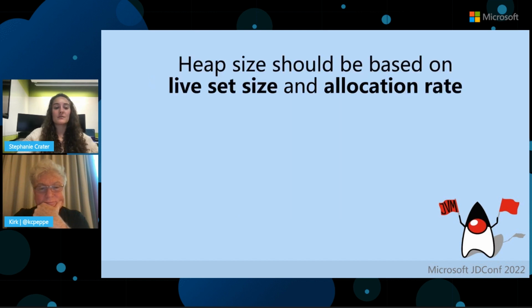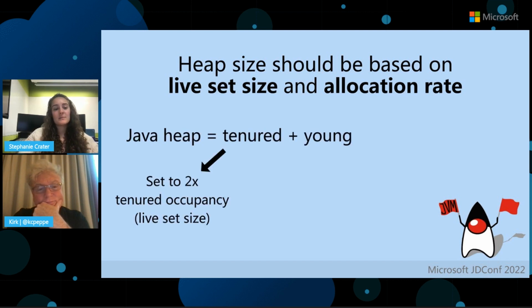So the heap size should really be set based upon your live set size and your allocation rate rather than what machine you happen to be running on. And the heap is made up of the tenured generation and the young generation, assuming we're using a generational collector. So G1 would be your default in 11 plus.